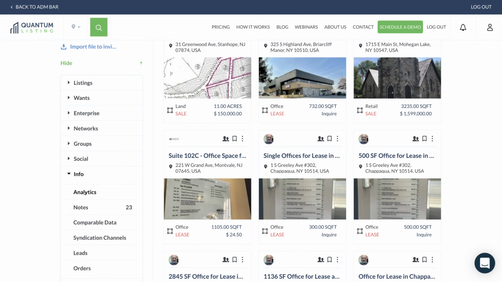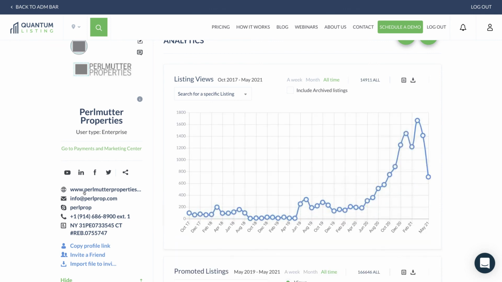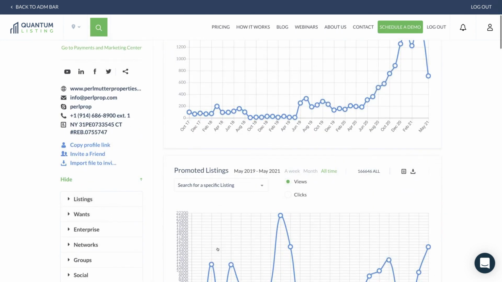I could see this being really helpful for local broker associations also. So great way. And in the networks and the groups, you can also see the listings affiliated with the members of that group. Network news is going to be the latest things that have been changed in your network as well.